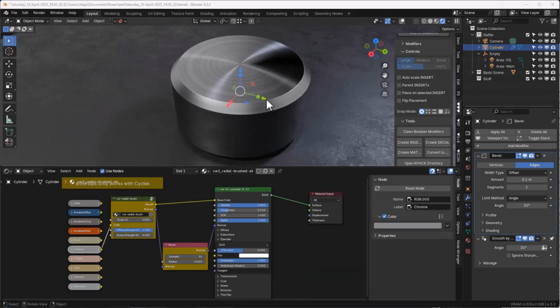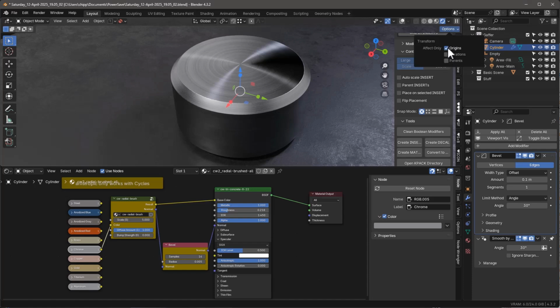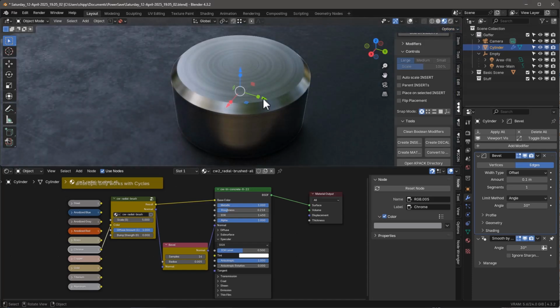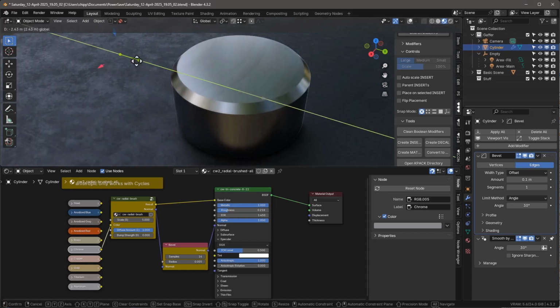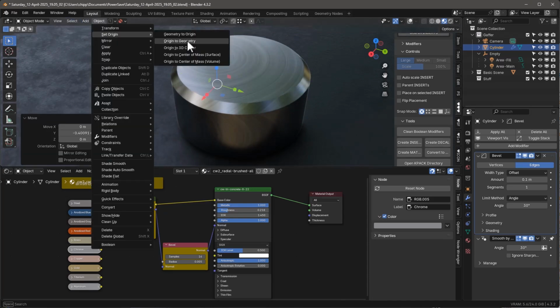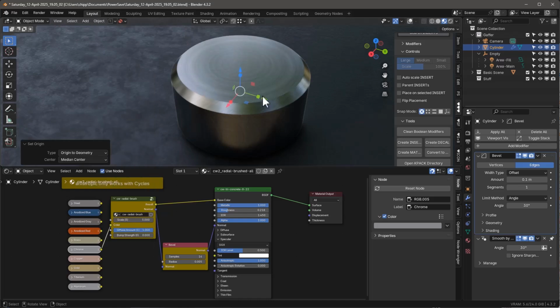So one more thing I want to mention, if you're not getting the concentric to line up correctly, because it's a function of the origin, just go under options and origins and turn this off so we don't see the anisotropic. So you'll see as we move this around, this is going different ways, right? So if you set the origin to geometry, it'll center it on the object that you want to create.